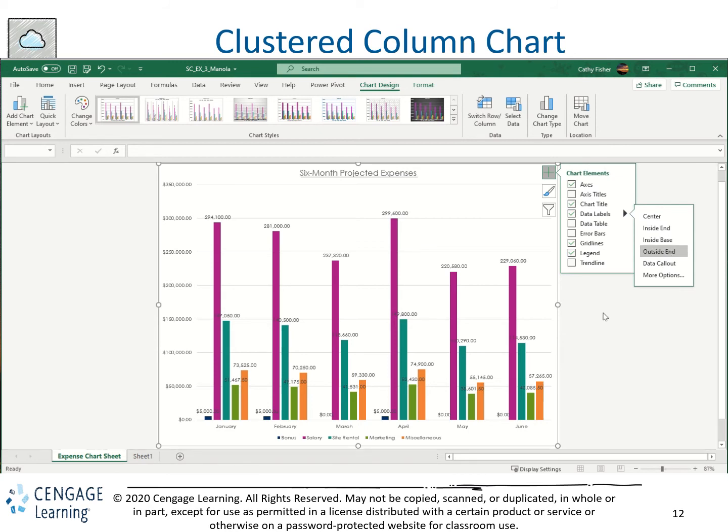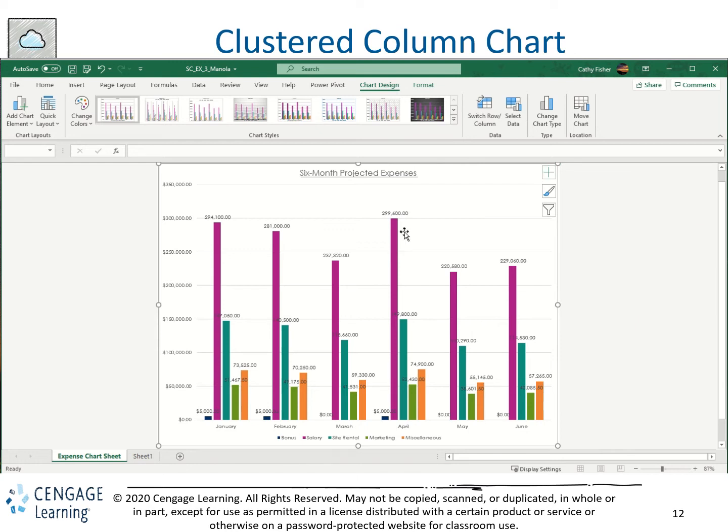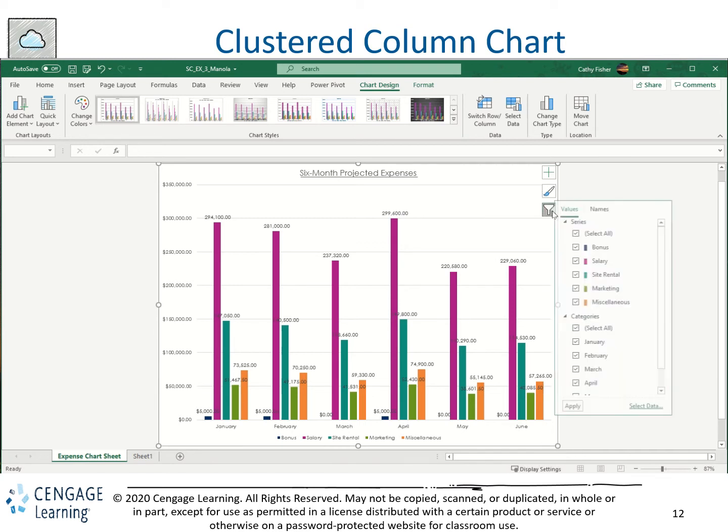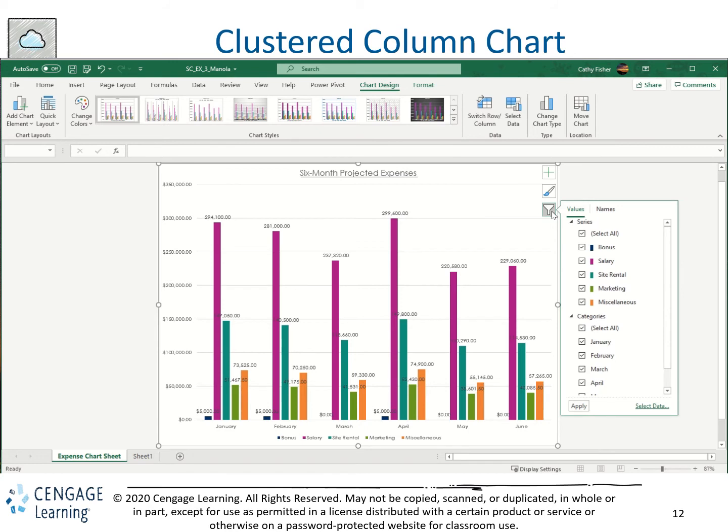So we want to show that, and we can experiment with other ones just to see what it looks like. Okay, now that we have that, we can select in here and it will go away. So our next thing is we want to do some filters. There's certain things we don't really want to see, so we're going to do a bit of filtering to choose what we're going to show.